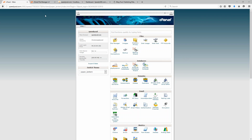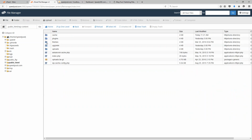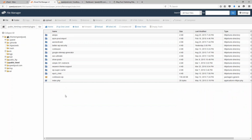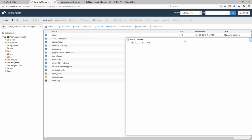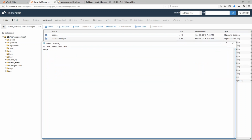After you have created a backup, the next thing you want to do is to identify the plugins and the themes that you are using on this site. To do this, locate the directory where you have installed WordPress. This should be the directory you just finished backing up. Then go into the WP content folder, and you should find a plugins and a themes folder located here. Look at your plugins folder first and go through them one at a time, making a list of each of these different folders that you have contained in there.